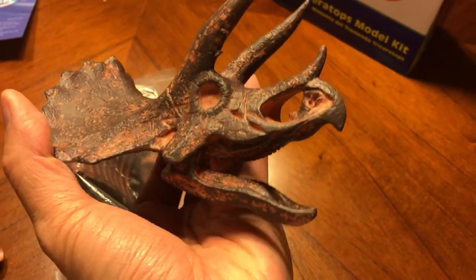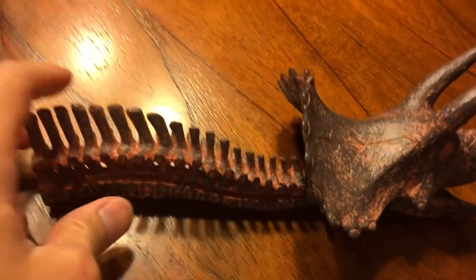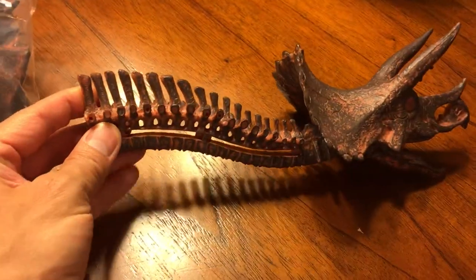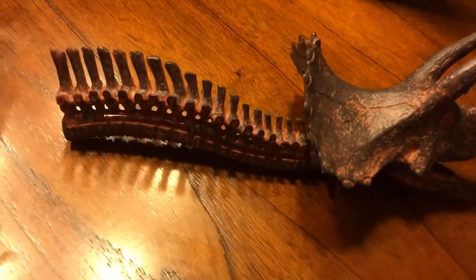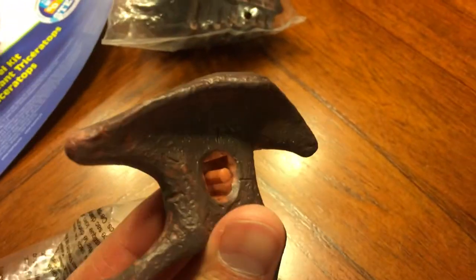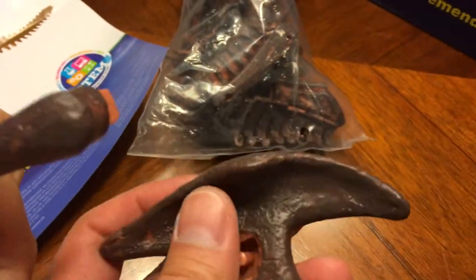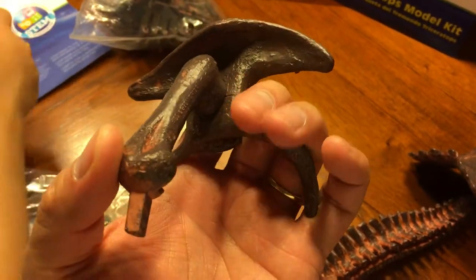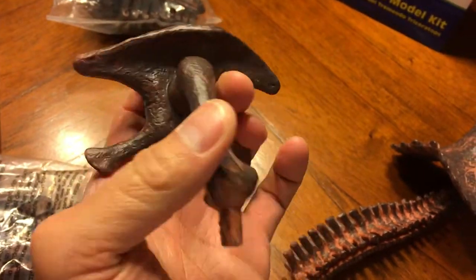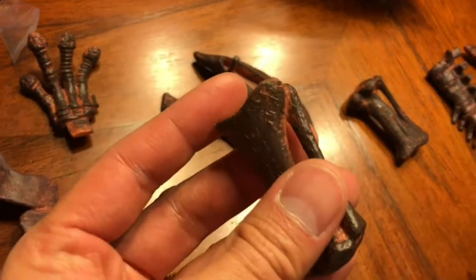We just connected the lower jaw to the top part. Okay, so we just connected the first part here, the spinal bone, to the head. Okay, so here's another piece of the bone, and it looks like this is part of the pelvic bone. Daddy, we just connected the femur bone to the pelvic bone.